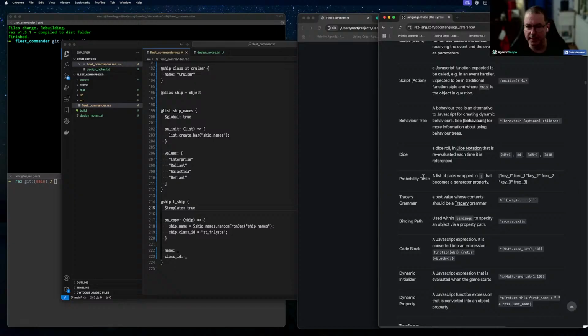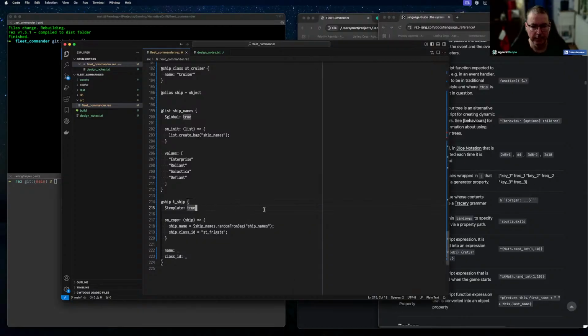We've got probability tables. So we're going to have ST, so frigates are small, so we'll do, let's say 70, ST destroyer 20, ST cruiser 10.